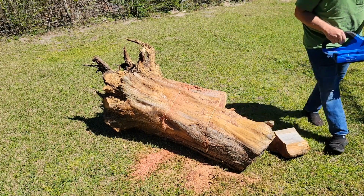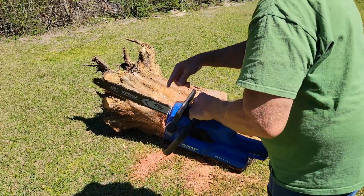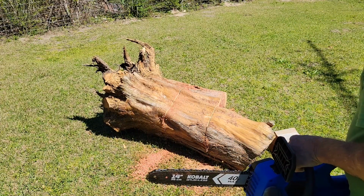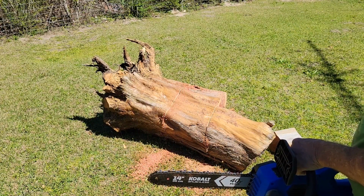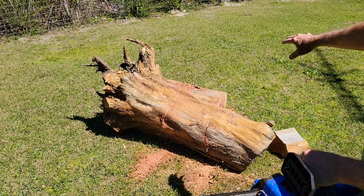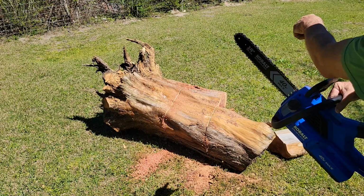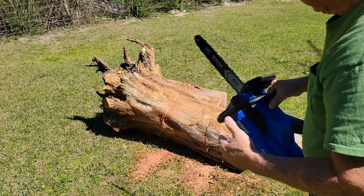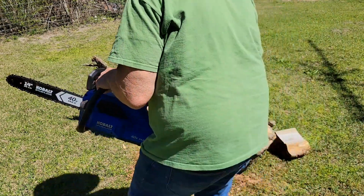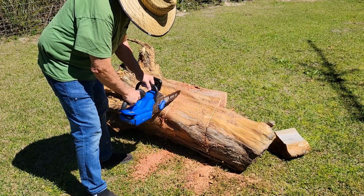Okay, I got that. Like I say, on both ends, this thing's probably double what this chain is. This chain's a 14. I wouldn't be surprised, 14 and 14, 28. I wouldn't be surprised that thing's like 25 inches all the way across, because it literally buries it on both sides. So, like I said, I'm going to bust that right there off, then I'm going to see how much battery I got left. And I'm going to cut this side over here some more. I'll work my way in.